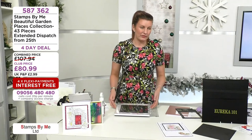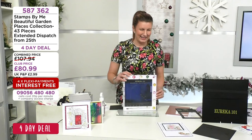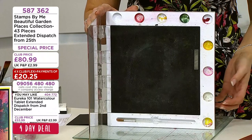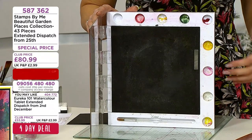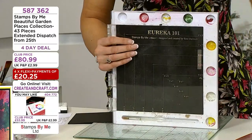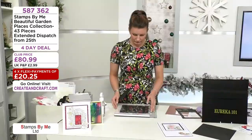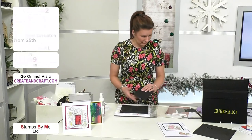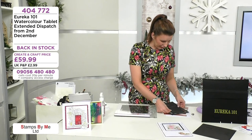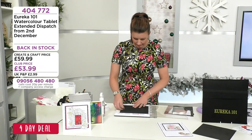Look at the state of mine. I'll just show you mine. Look at the state. I do clean it, I promise you, but it goes everywhere with us. It goes in our motorhome, it's popped in a rucksack. Sometimes I don't have the time to pack a bag for craft. I think that is a stain, a sign of everything that you just talked about. You're going to use it and you're going to love it. Absolutely. As a crafter, I think you'll use it every single day, and after time, you'll think to yourself, my gosh, it was the best thing I got. So I've just got this piece of black cardstock here.